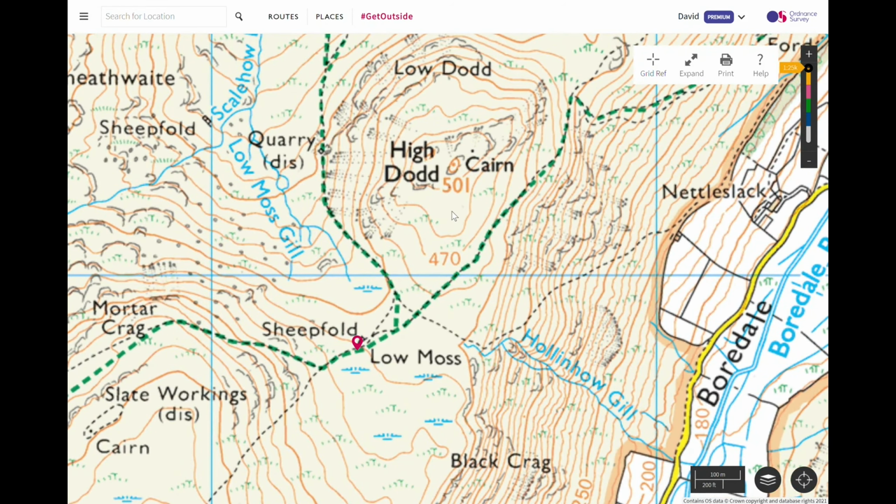Let's zoom in a little bit closer here, and you'll see this area to the west or left as I looked on my video. And what I wanted to point out as I was looking down this spur here is the contour lines a little bit closer together in the center section. So they're far apart, there's those little crags there, and then they're closer together here, and then they get wider apart again. So that would indicate gentle, steep, gentle.